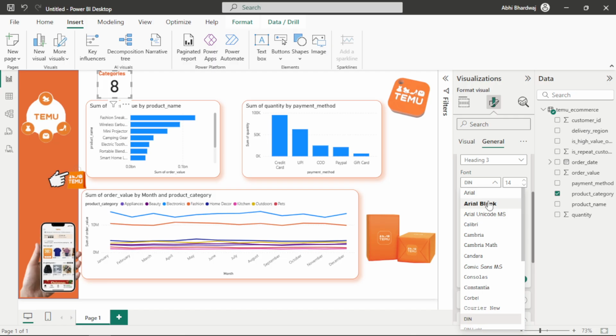I think we can add order value, or delivery regions. I think I should also resize it a bit. Not too much. Now copying again.